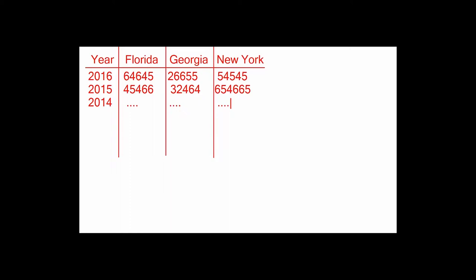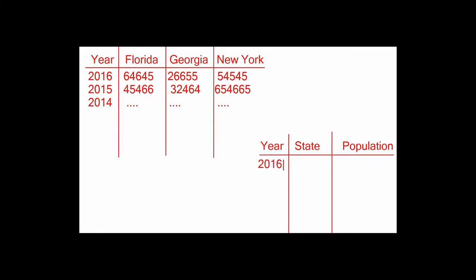So really, the way this data is stored now is not very conducive for doing BI and Power BI as well. So if I wanted to reorganize this data, I can use something called an unpivot. That's kind of what I'm whiteboarding here. And I could take the data and reorganize it into something that looks like this. So I can have a year column, state column, and a population column. It would actually increase the number of rows that I have, but it would be much better stored for creating BI solutions for it.